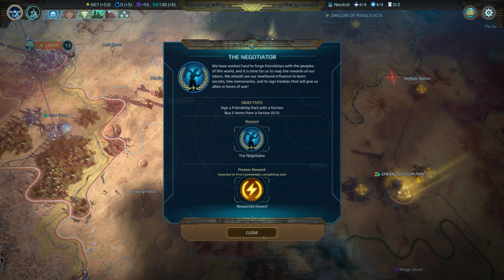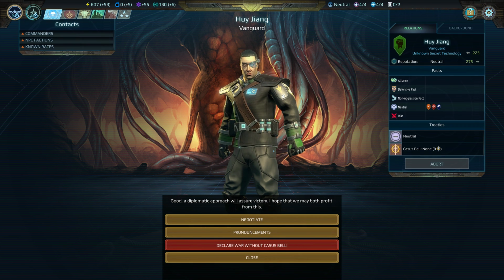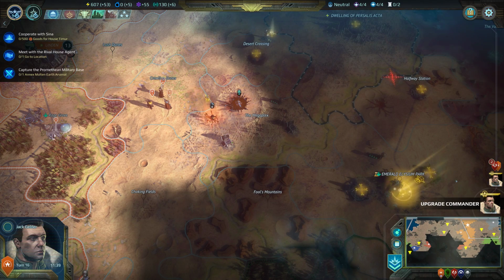Sign a friendship pact. Well, that's not going to happen. You publicly compliment. Incoming communication. But we're still neutral. We definitely don't want to change our status with these guys.